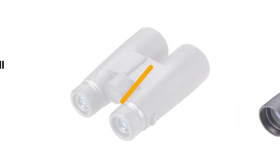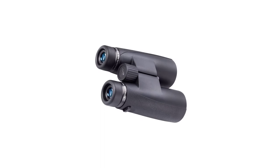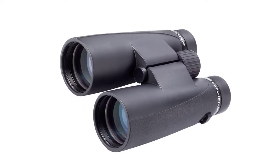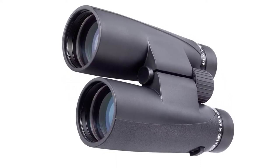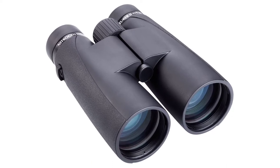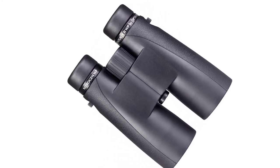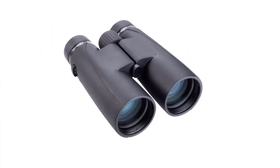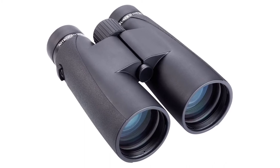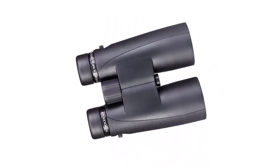Number 3: Opticron Adventure 2. Sometimes, when optical instruments are being designed, consideration is not always given to astronomers who wear spectacles. These observers often find that their eyes cannot get as close to the eye cups or eyepieces of binoculars and telescopes, forcing them to remove their glasses for a comfortable view. The Opticron Adventure 2 WP 10x50 binocular is the perfect solution for spectacle wearers, since an excellent eye relief of 0.7 inches (17.78mm) is offered — eye relief being the distance from the eyepiece at which the user can still see the entire field of view. The binocular also features twistable eye cups that can retract or extend, making it more comfortable whether you wear glasses or not.